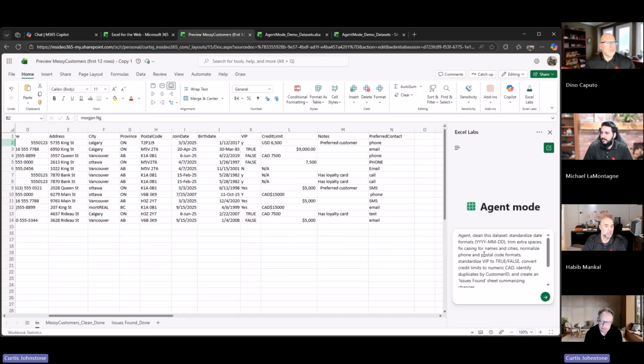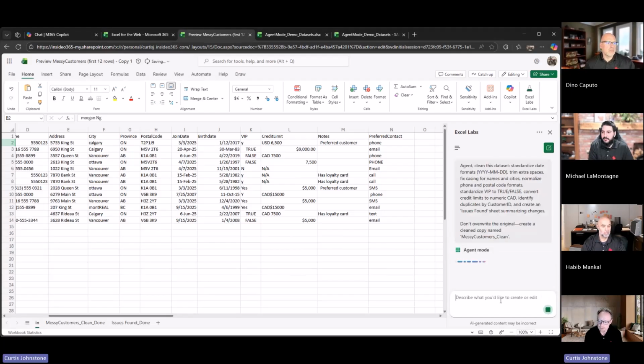So what I wanted to do, and I'll specify this in the instructions, is to clean up the data formats. So trim the extra spaces, fix the casing for the names and the cities, normalize the phone and the postal codes, and standardize that VIP column with all the true false values. So we'll give that to the agent.